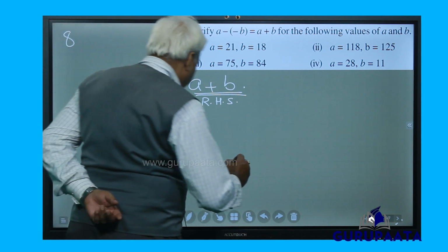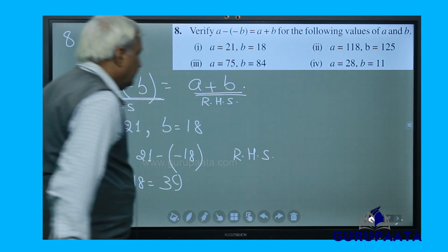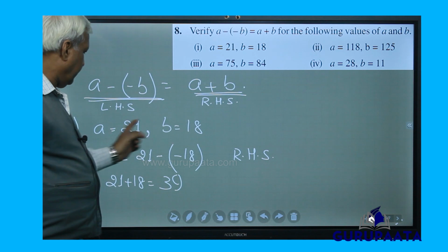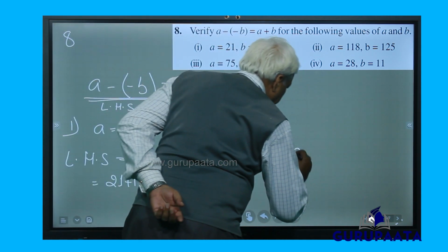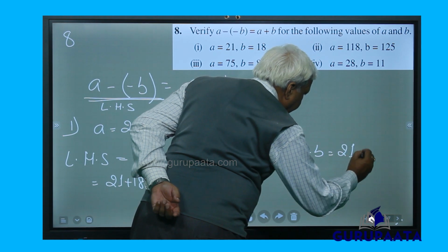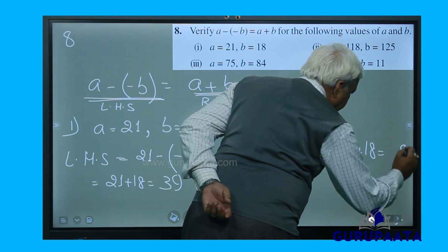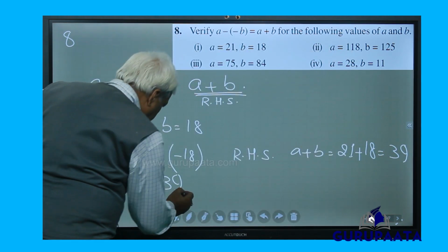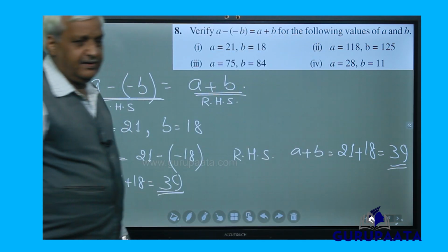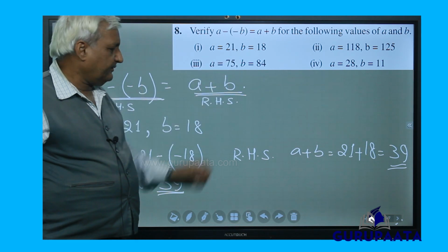RHS, that is A plus B. A equal to 21, so A plus B equal to 21 plus 18. That is also 39. So, this is 39, this is 39. So, this one is verified. That is, 8(1) is verified.